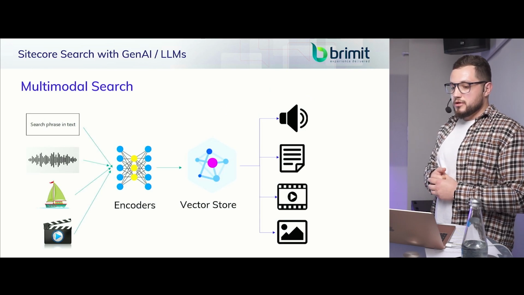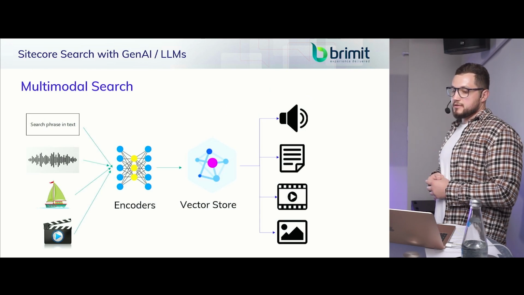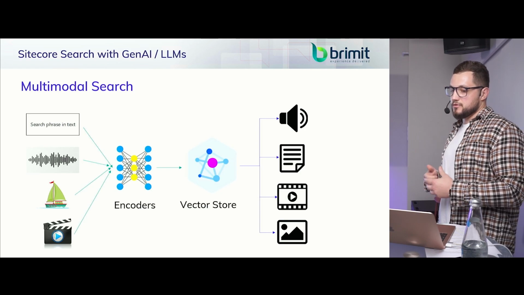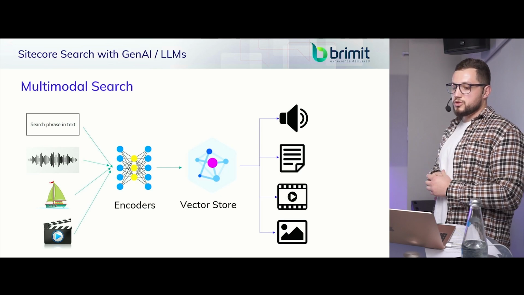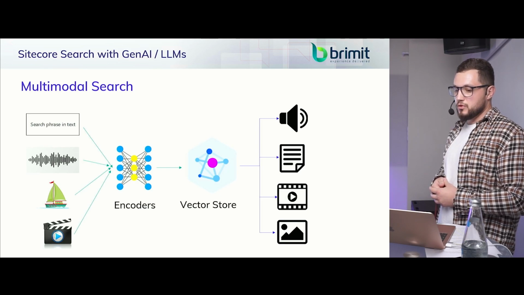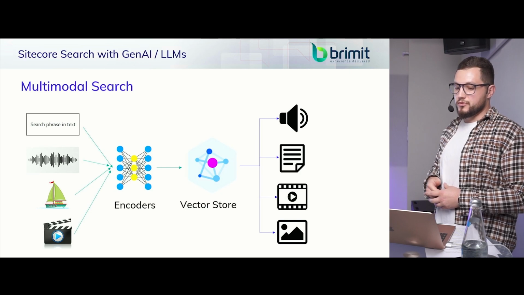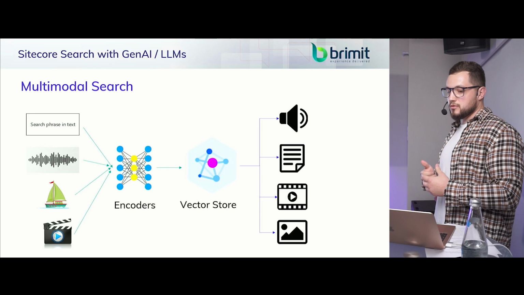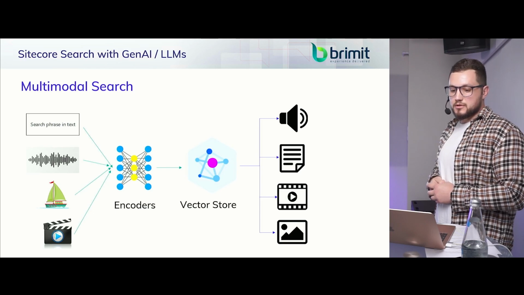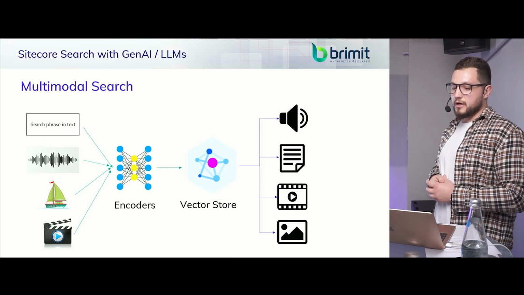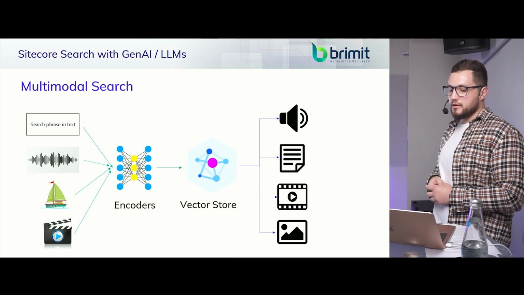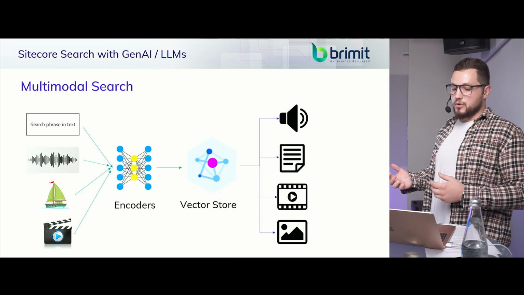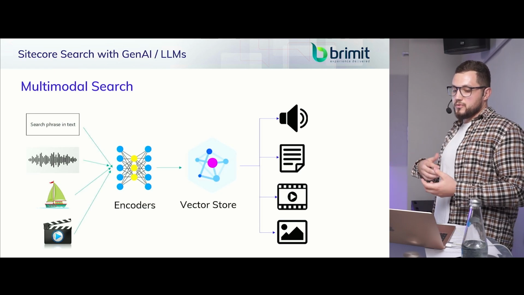As I mentioned, machine learning models can understand not only text, but also images, audio files, and videos. So what can you do now with these models? You can pass these data formats through the model and generate unified vectors for all of them. What does it mean? It means that machine learning models can capture the conceptual meaning of data even across different formats. You can compare audio files with text, or video files with images, and others.